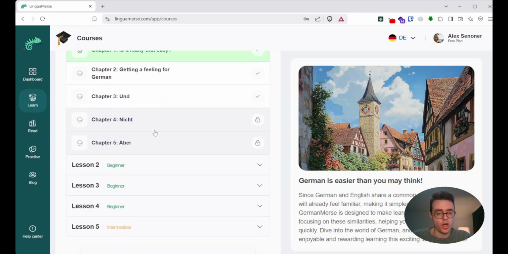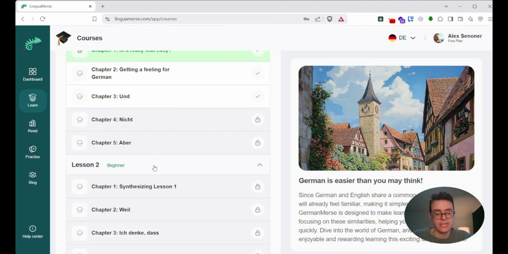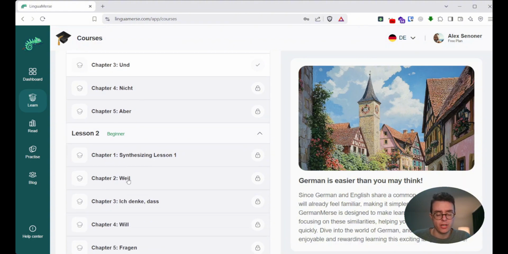I introduce here concepts that in my experience are essential, very important to learn early on. So here, as you look at chapters 3, 4, 5, I teach how to say negative sentences with not, how to counter an argument with but, how to say this, but, that, how to use because, weil, this, because, how to say ich denke das, I think that.